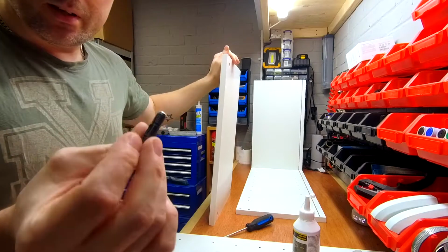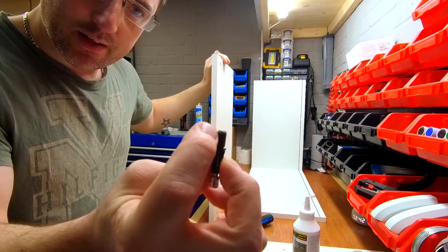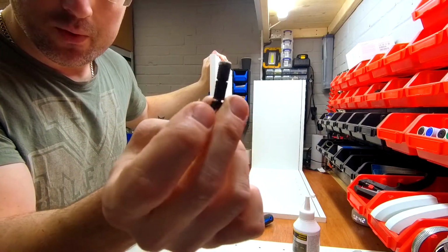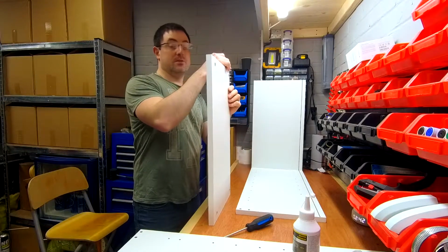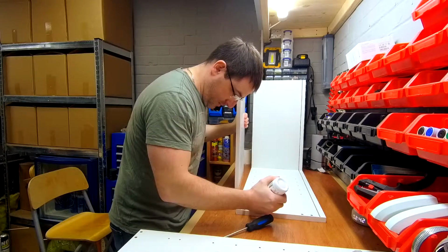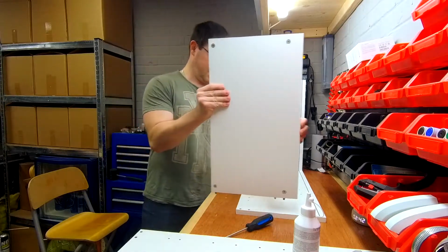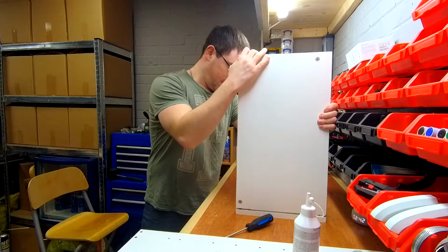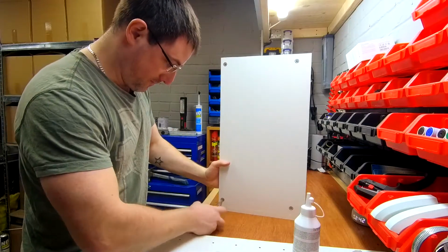Not sure if you can see that on the camera or not, but in the top part, just there, that metal piece is tapered. So when you actually lock it up, it spreads this plastic into the wood. So yeah, I guess they should be strong enough. Guess we'll soon find out. Bit of wood glue in there. Them up.